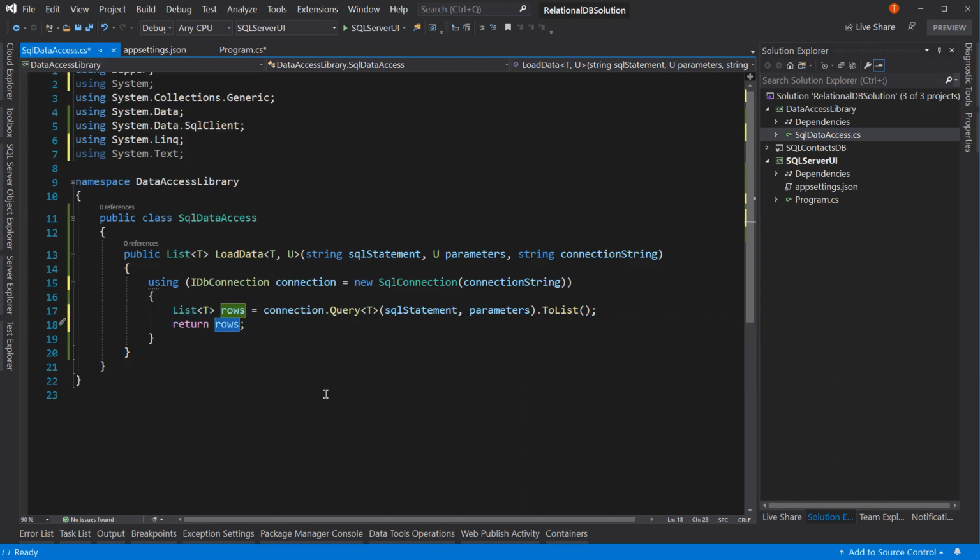So we're going to pass in a SQL statement and any limiting parameters and which place to connect to. We're going to get back a list of rows, but in strongly typed models. Okay, that's what our ORM is going to do for us. So that right there is Dapper. That's what it's doing. That's pretty much it. Okay, that's for loading data. Now, we're going to create another one for saving data.